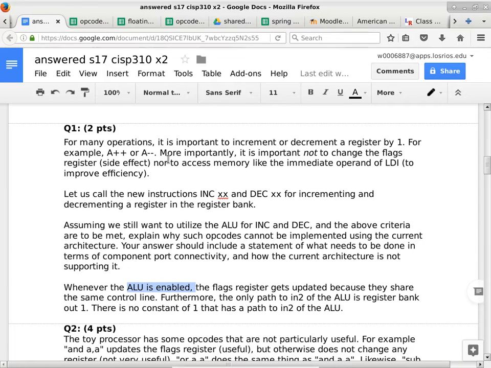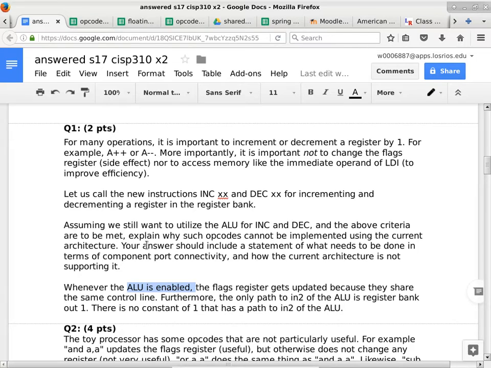How many people went back and changed their answer to question number 1 after you saw the picture on question number 3? So it's there. Okay, so the answer of question 1 is actually kind of sort of built into question number 3. So by the time you go to question number 3, if you get question number 1 not exactly the right answer, you look at that picture and go like, oh, okay. Go back, change a few things, right? So it was actually by design. I actually designed the questions that way, so that this one is only 2 points. Even if you miss it, it's not gonna mess up the whole test.